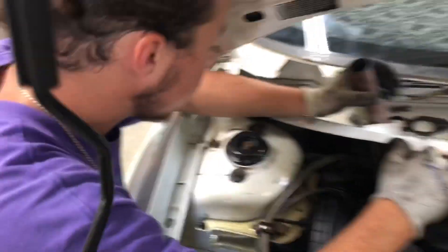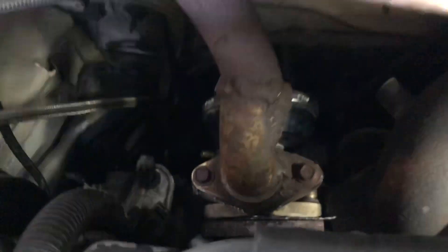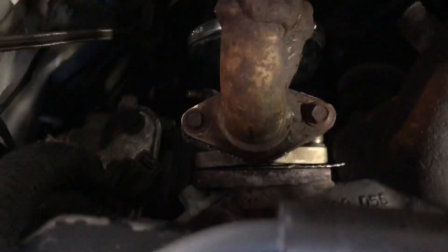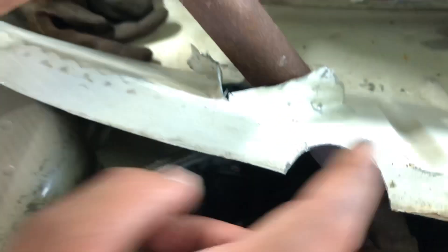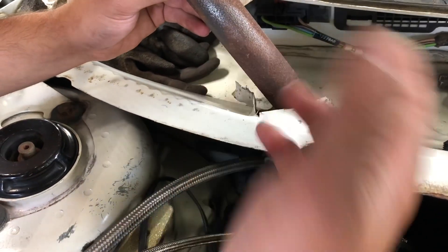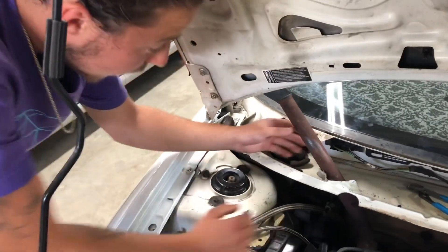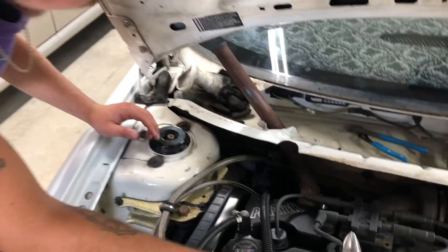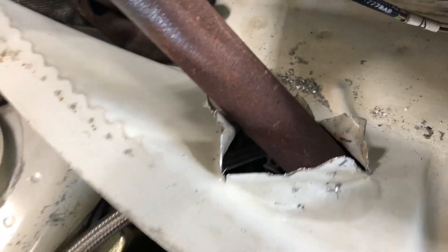We are literally so close. This right here is just a little bit too low, so it needs more movement. Basically what I was going to do in the first place — I should have done it — I'm going to cut all this out so I have more breathing room. I'm just going to freaking cut it up, and I can probably make it look nicer that way anyway. As of right now it's pretty wrecked. I mean, it works — and that's what matters the most.